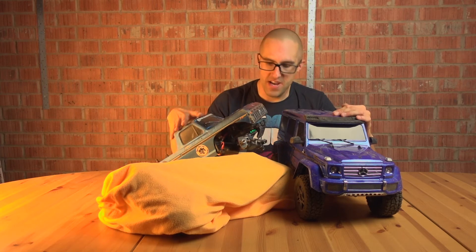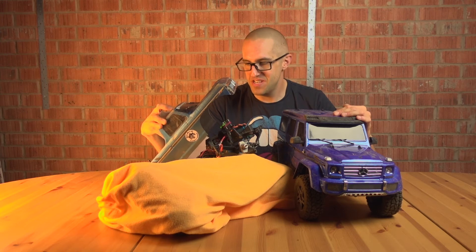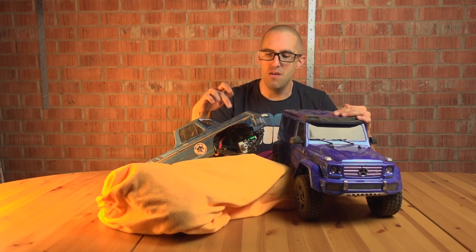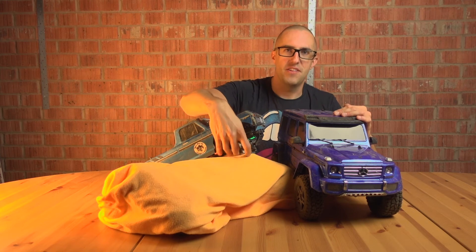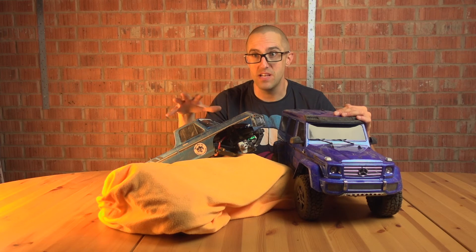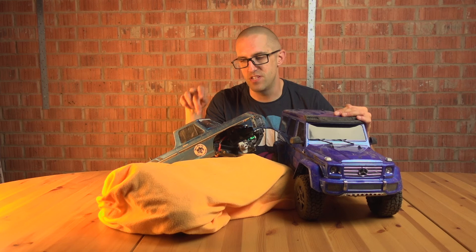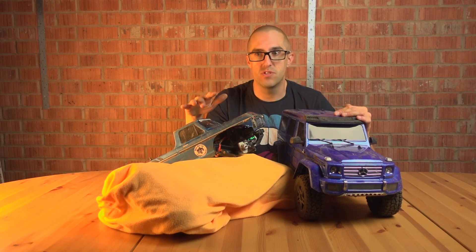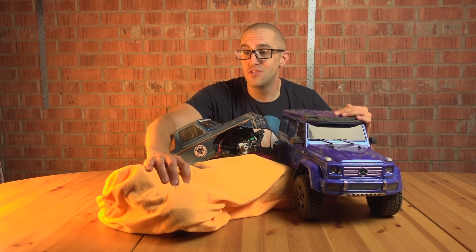The G-Made has been raided for parts. I wanted to try the Climelica Spider TRX sport with a brushed system, so I pulled the ESC out. It also had the Proline foams in those amazing Louise Rowdy tyres. I've also taken the shocks off — this one had my sport shocks on it and the sport had my Proline Big Ball Scalar shocks. The sport shocks have now gone back onto this, which is getting revealed soon.